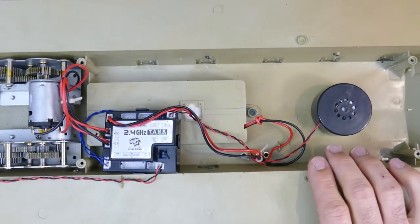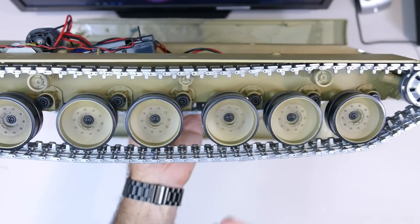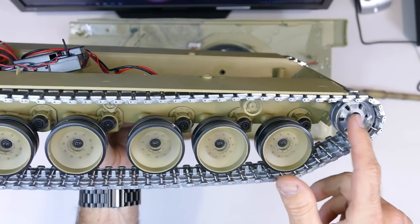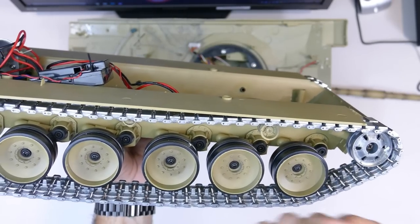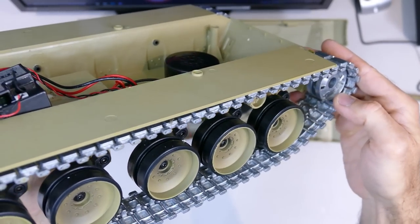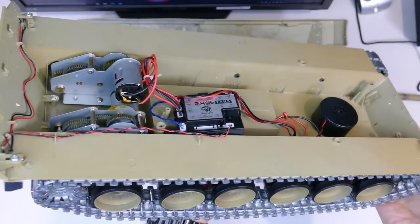It also has your light setup, with little LEDs running to the rear lights. The tank is semi-sealed - and because it doesn't use a torsion bar system there are no holes protruding from the side, so you could probably do a little bit of water running with it. The springs are inside. It doesn't feel as good as a Tamiya tank but it's much better than some older Heng Long tanks. If the tracks are too tight or loose, you can adjust the front idler wheel, or add or remove a track link.